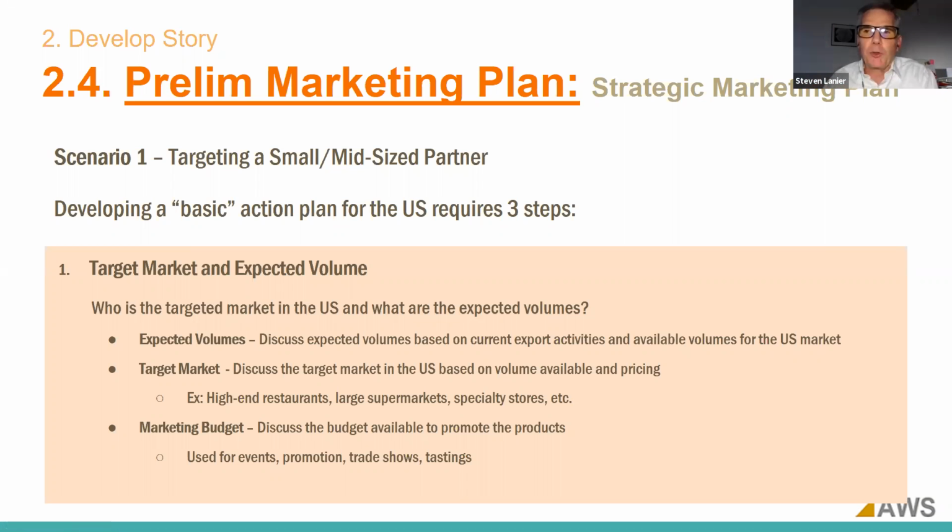Of course, importers like to hear that you're going to do a lot. If you can do millions and millions, they like to hear that because they're more interested, then they can make more money. But then you have to show how you're going to reach that target. So you have to talk a little bit as well. We suggest to talk about the target market in terms of who you're targeting. If you're a B2C company or if you're a B2B company, how are you going to reach them? Do you have a social media plan in place? Do you have a digital marketing plan in place? Talk a little bit about how you're going to reach your audience, and then talk about your budget.